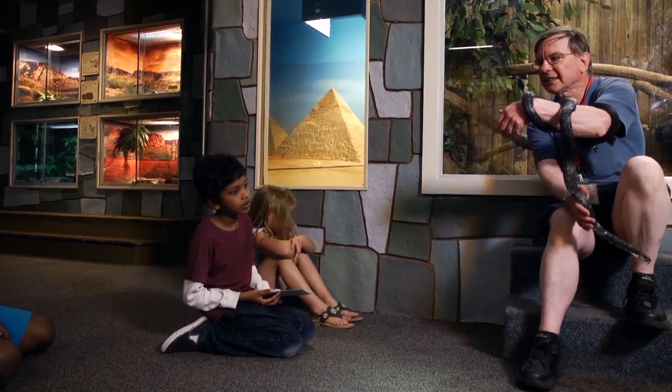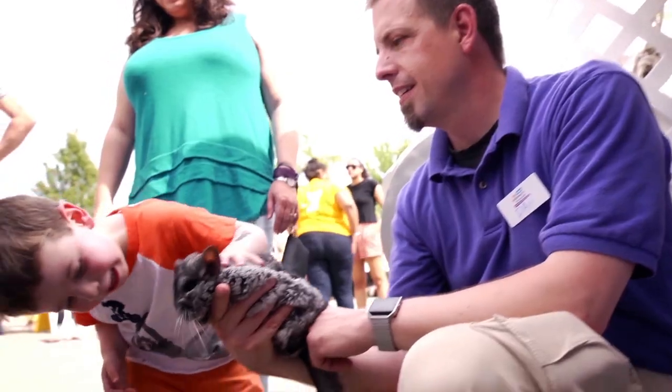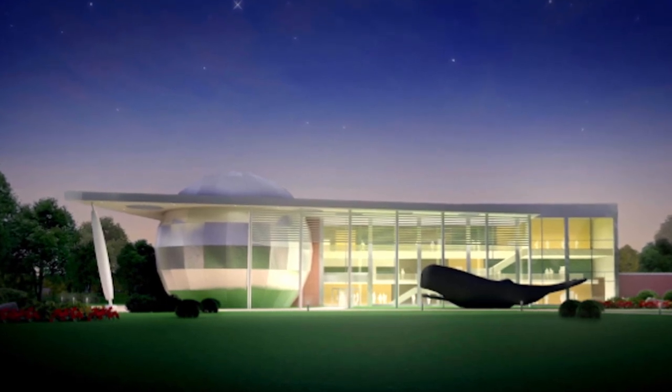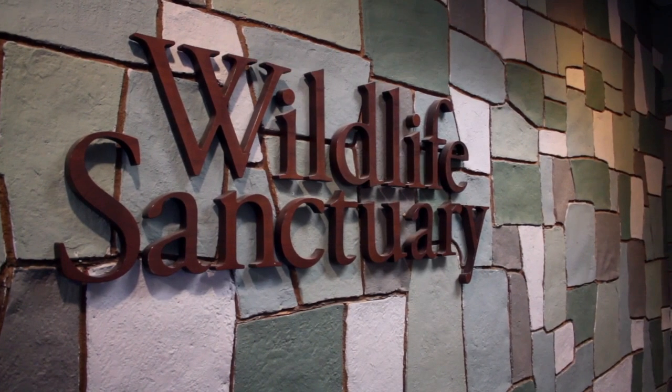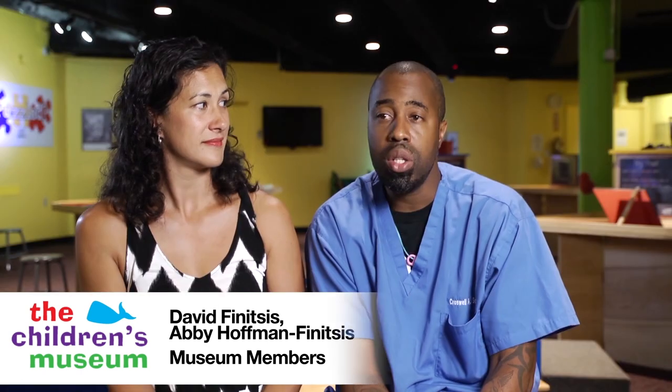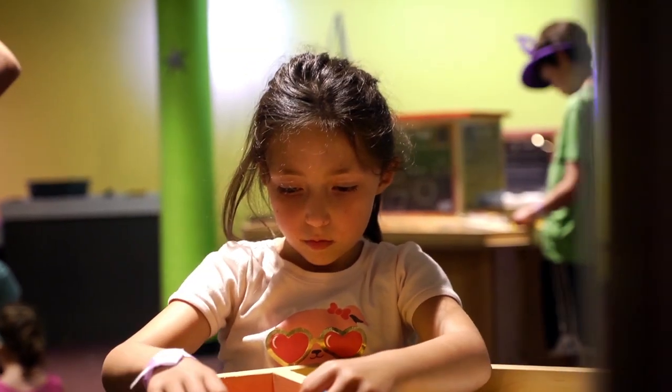It was very exciting for her to be able to bring her grandkids here when we were little, and I was able to bring her here with her great-grandkids. It caters to children. It's an interactive place. It allows even the adults to be children. Our community definitely benefits in so many ways by having the museum here in our town. A move to a new location would open up the resources to allow us to bring new themes, new disciplines to our community, our families, and our children. One of the things that engages the kids, I think, is its proximity. Children grow up with this. This is such a great resource to have. It just blows my mind. It's a landmark. This has been here for so long. I mean, it belongs here.